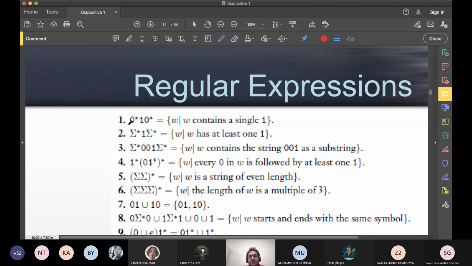How can we see that? There's any number of zeros, and then we receive a 1, and then we can have any number of zeros. So how can we draw the DFA for this language? We have the starting state, and we have zeros as many as we want. This is A. And we have only one 1, only a single one, and we go to B, which is the accept state. It also receives all zeros. But if we receive any other 1, it violates the language, it violates the rule, so we cannot accept this state.